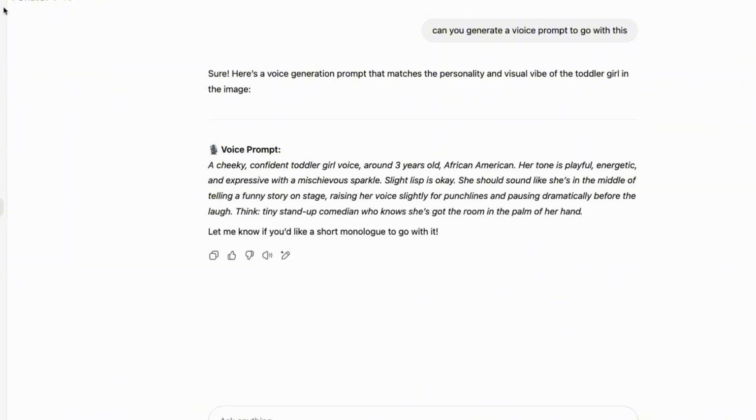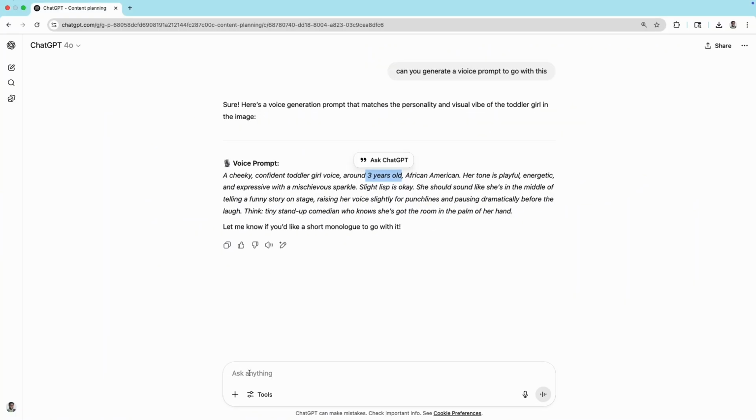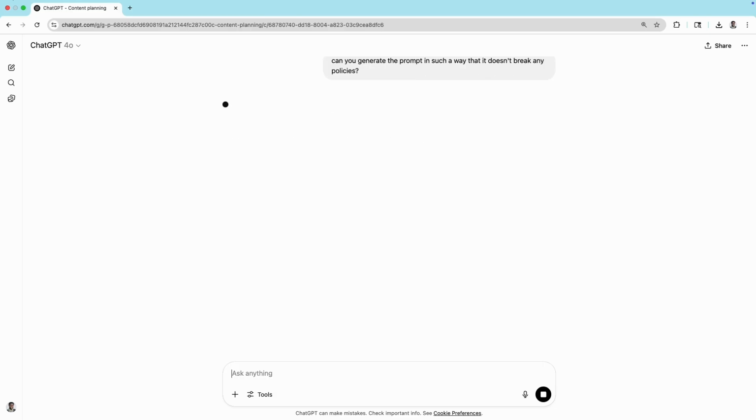Now, the thing about most of these AI applications is that once you mention a toddler or you mention 8 years old, the applications will likely complain that you are breaking the policies. So all you want to do is tell ChatGPT that I need to generate the prompt in such a way that it doesn't break any policies. I'm going to hit enter, and you realize that the new prompt I get will be one that should not break policies. You can even specifically say to take out the years so that you don't run into a situation. We can always try this and see.